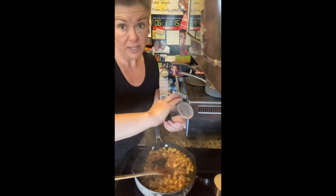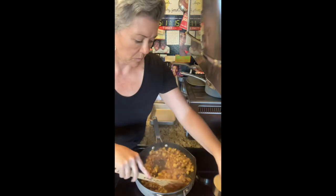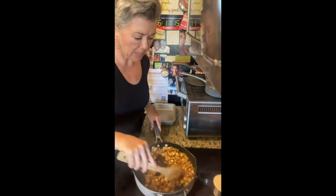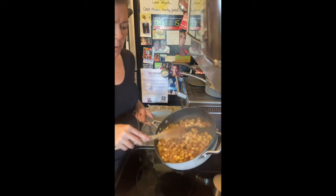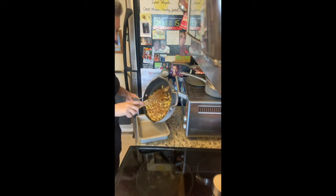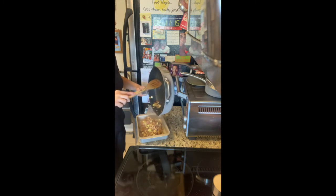I add just a few pinches of salt. Salt brings out the flavor. It's optional if you don't want it. And now what you've got is kind of like this apple mash with chunks of zucchini. Put that in a pan, like so. Ooh, it smells deliciously cinnamony.